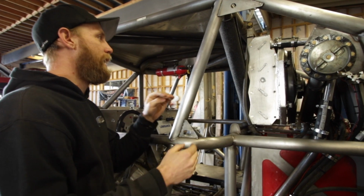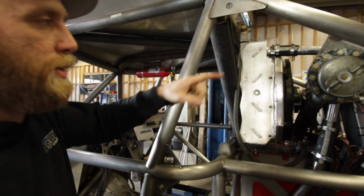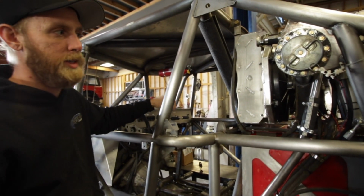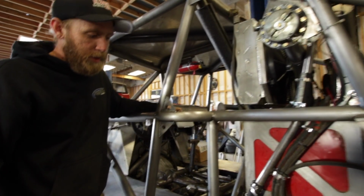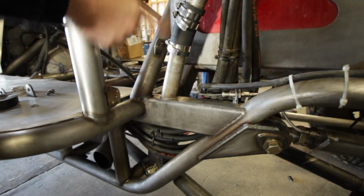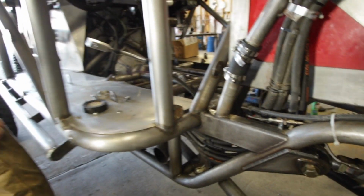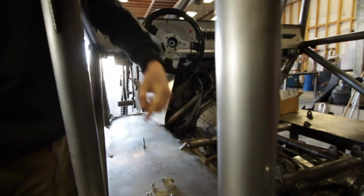So we cut some slats in the tanks of the radiator and added some plates. That way the coolant is forced to cross the radiator multiple times instead of just going across one time. And you actually have the coolant running through the chassis of the car? Yeah, we used our required frame rails of the vehicle that run front to back, and actually plumbed coolant right into them. So it comes out of the thermostat housing, goes around the back of the motor, down into the frame rail, down the frame rail, back up, and into the top of the radiator.